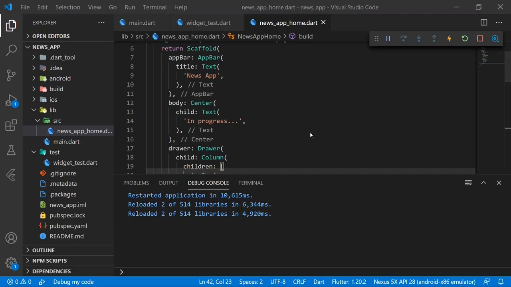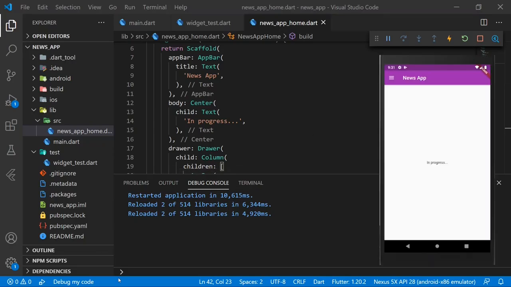So we have the hot reload. It's a pretty cool feature in Visual Studio Code. As you can see, we have that hamburger icon, like the three parallel lines. So that is the side drawer. When you click on it, it should pull up the side drawer. Okay, yeah, there you go. So as you can see, we have the AppBar. So pick a news stream, the text that we gave, top headlines, news, and we have those light gray lines separating those two. So those are the divider widgets.